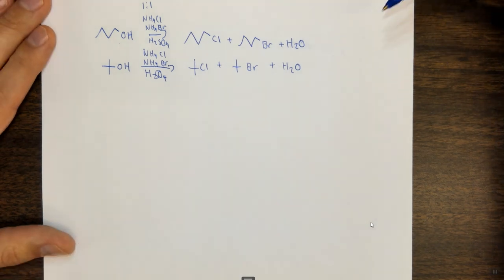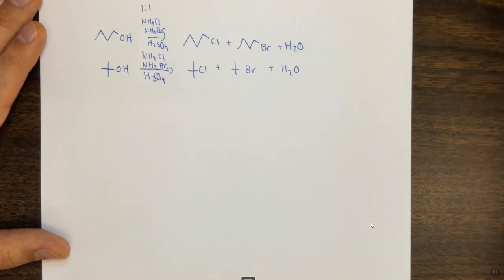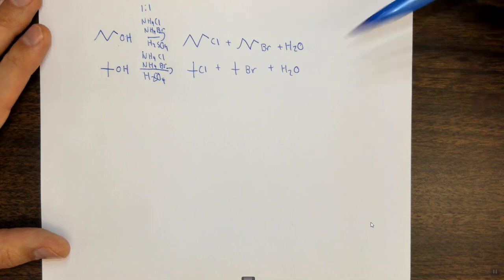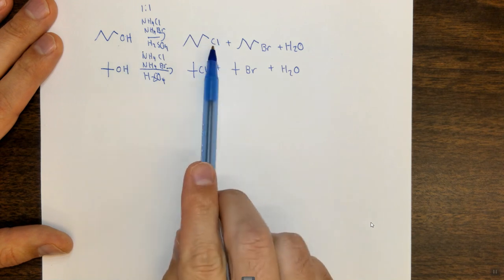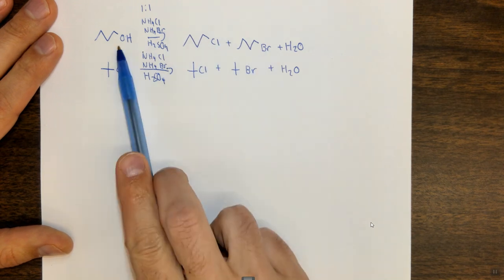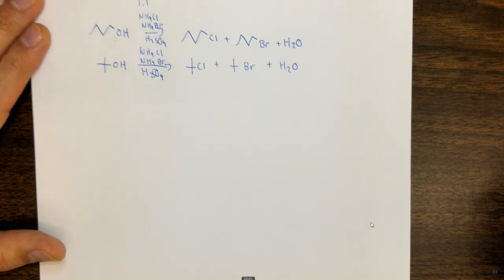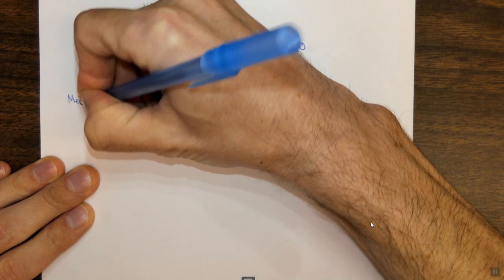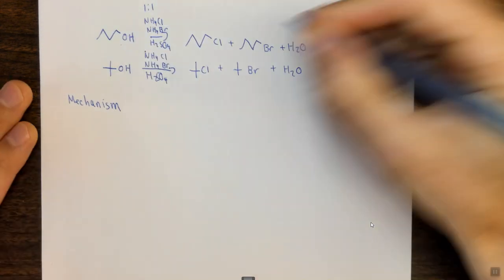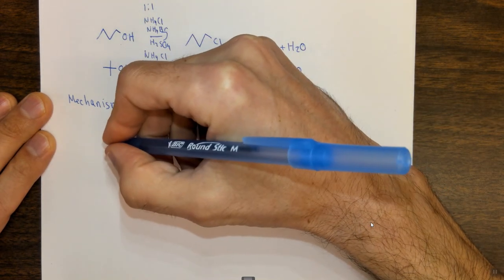At this point, you're probably asking yourself, okay, this doesn't seem interesting. You've just done the same thing twice. Well, that's where this reaction gets very interesting, because we have not done the same thing twice. Although overall we have substituted chlorine and bromine for OH in both cases, these reactions are not proceeding in the same way, which leads me directly to the mechanism. So let's look at the mechanism of this 1-butanol.